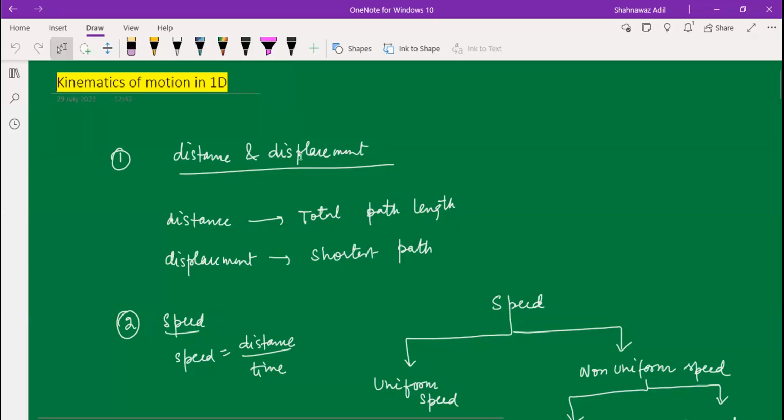So distance and displacement. What is the key difference between distance and displacement? Can you guys tell me? Don't go by this definition. The other difference I'm talking about, not these ones. These are right, these talk about the magnitude, but I'm talking about the key difference between distance and displacement. Yes, guys. You guys have forgotten.